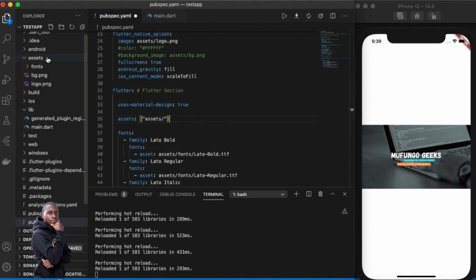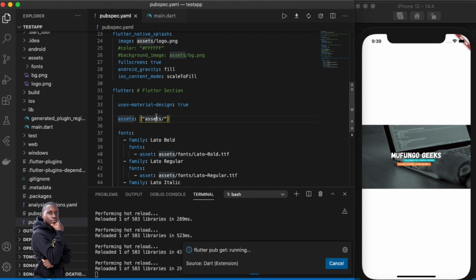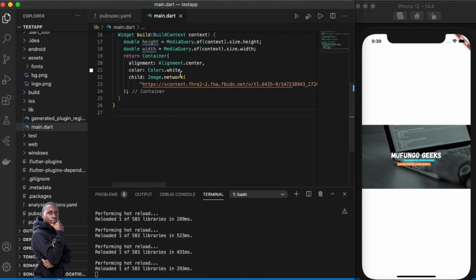So if your folder's name is images, you just say images here. If your folder's name is whatever, you just say whatever here, so that it references that. Once you do this, you then run your pubspec file. Then once you run your pubspec file, you go back here.